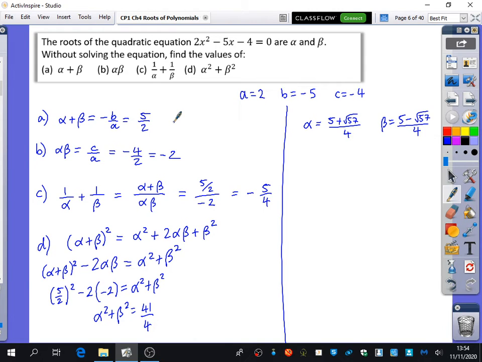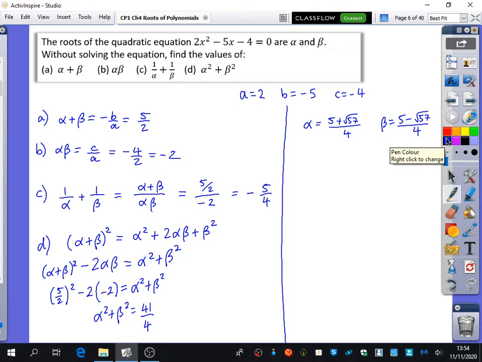Well, come on, think. Yeah, you do. They have the same denominator. Yeah. 5 is 10. So you get 10 over 4, which is 5 over 2. If you multiplied these two things together, I'm going to guarantee you do get minus 2. If you did the reciprocal of this one plus the reciprocal of this one, you would get minus 5 over 4. If you did this one squared plus this one squared, you would get 41 over 4. And you could check all of those things if you want to verify that that is the case. Okay? So we did all of those patterns without even having to use these.